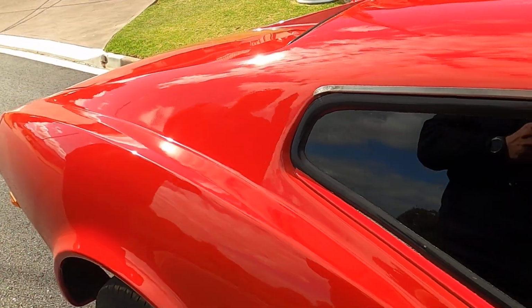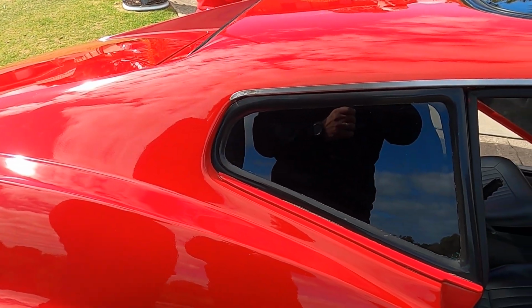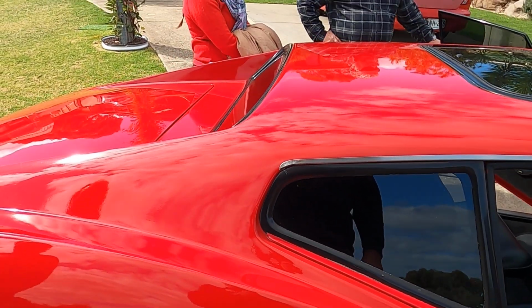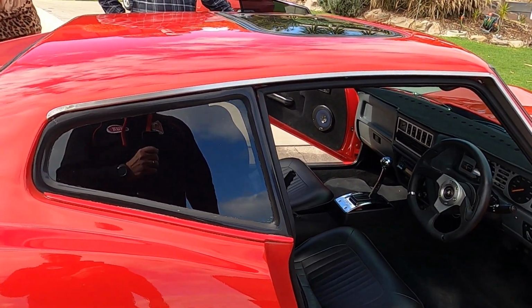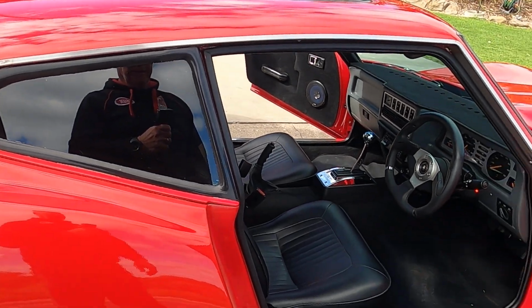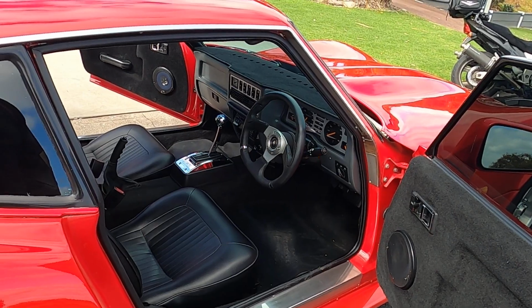I don't reckon you'd get a back seat in there. They had a back seat, so long as you didn't have legs, like a Porsche, a 2+2. The guy I got it off had already taken them out, but he showed me photos, and when the seats were back, there was nowhere for your legs. It was like that far from the seat, so they really were just a gimmick.